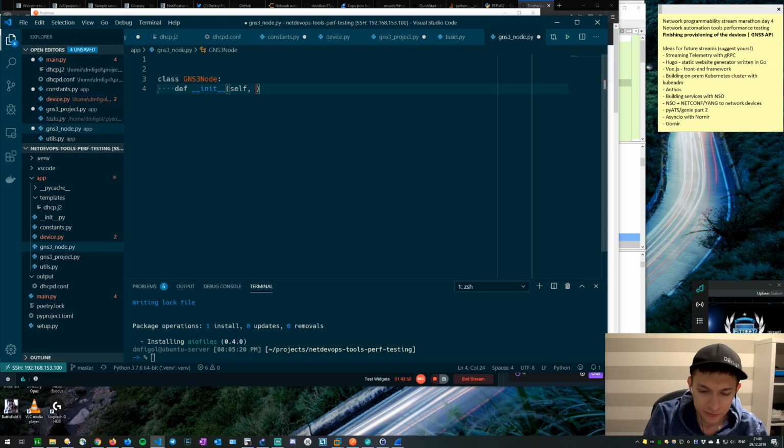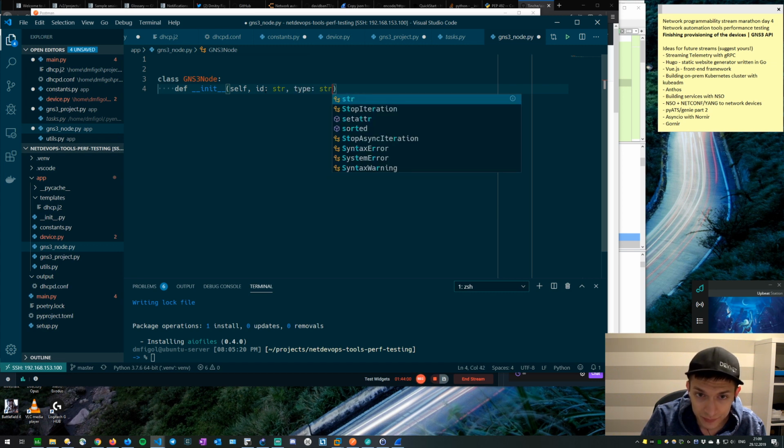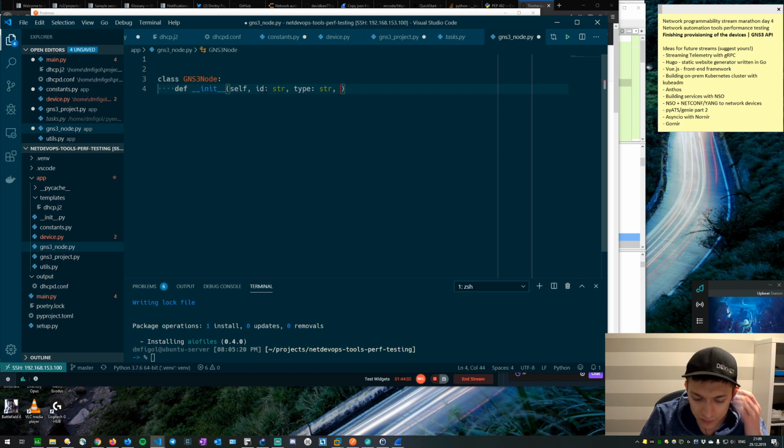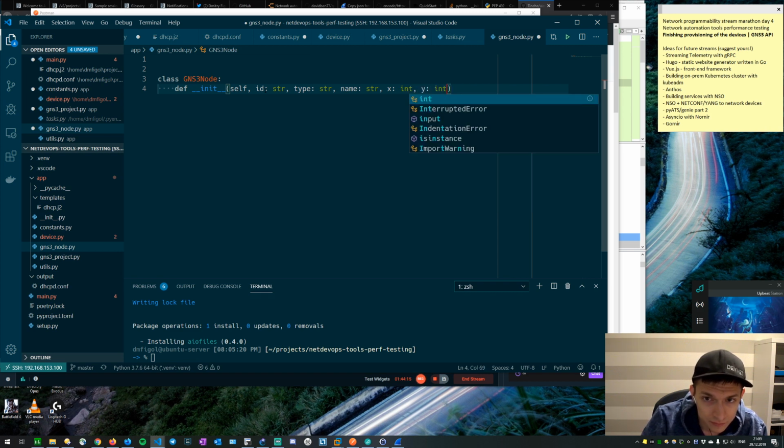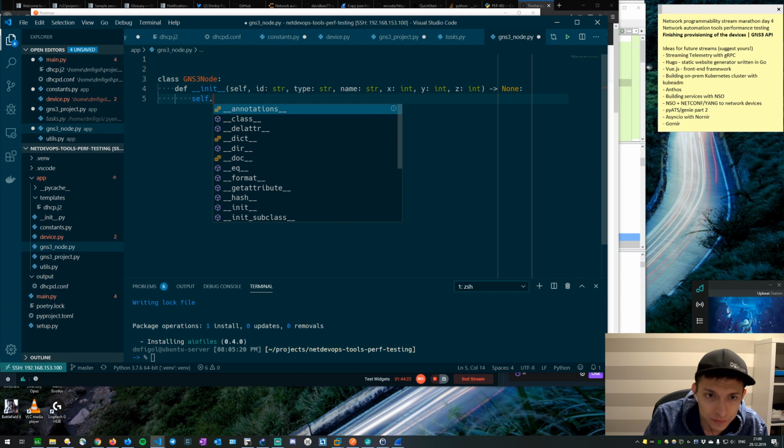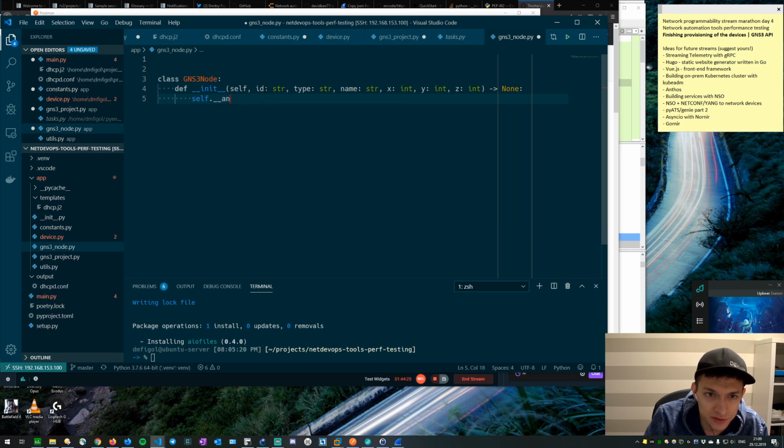we have to be careful here. So I need node will have ID, it will have type, it will have name, and it will have coordinates. Okay, and then we will say just here self ID is equal to ID.